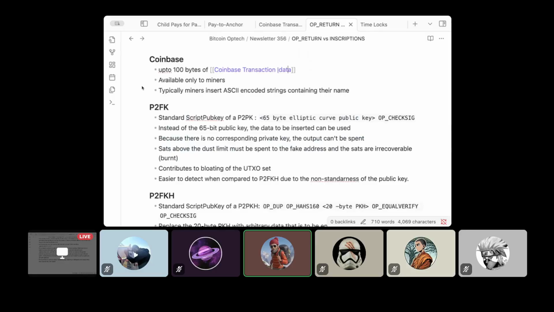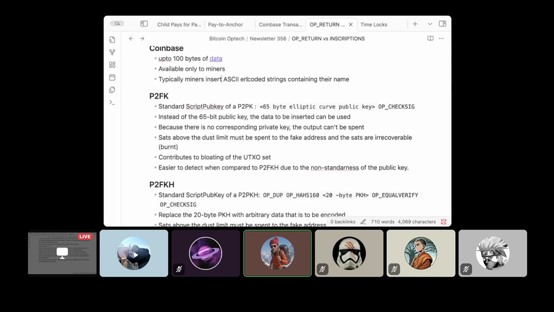This has been there since the inception of Bitcoin, and it was used by Satoshi himself. The only problem is this data field is available only to miners. Miners have been using this field to typically insert their name or the pool's name. Because it is used only by miners, it's not that popular, and miners don't have much incentive to store data in it. You can always pay a miner to store your arbitrary data in the Coinbase field, but we don't know whether somebody has done it or not. So that is always a possibility. That is the first way in which you can store data in Bitcoin.